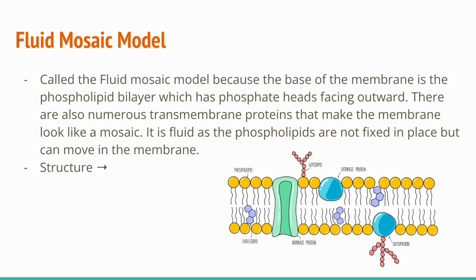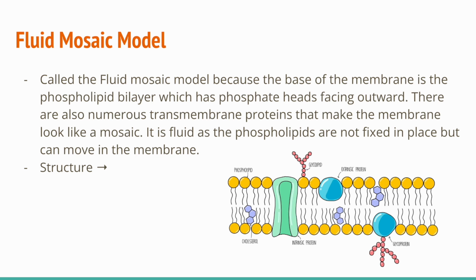Based on your specification, it may be worth noting there's also a glycocalyx which lies on the outside of the cell membrane, and this is composed of glycolipids and glycoproteins, which are lipids and proteins respectively attached to carbohydrate chains. Not all membranes are identical, so neurons, for example, are different, and many specialized cells will have adaptations for their given functions.